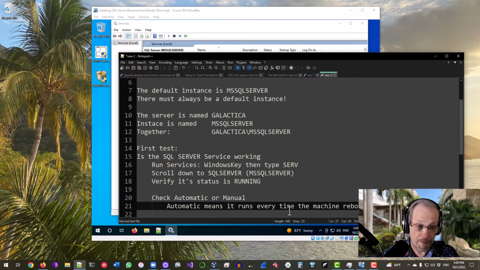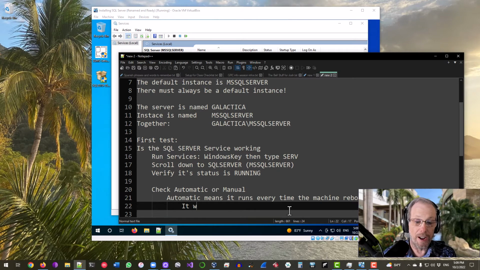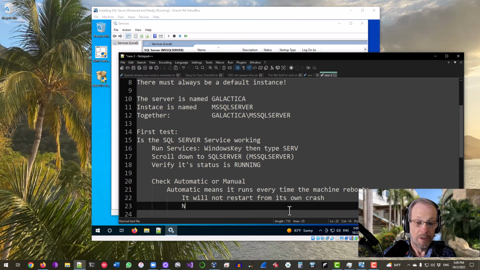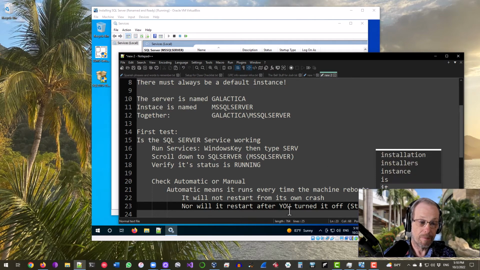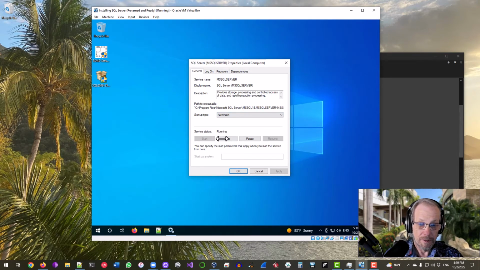It will not restart from a crash, nor will it restart after you turned it off or stopped it, as they call that. If you go in there and you stop the service, see that right there where it says stop? It's not going to restart until you reboot or until you hit start again, okay?